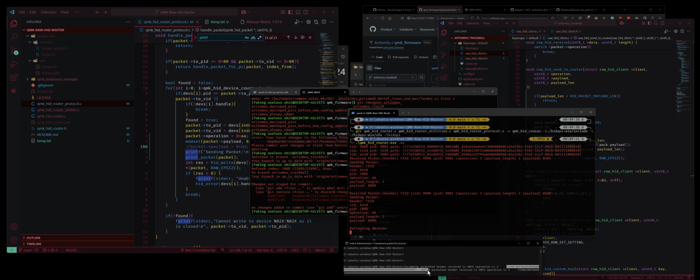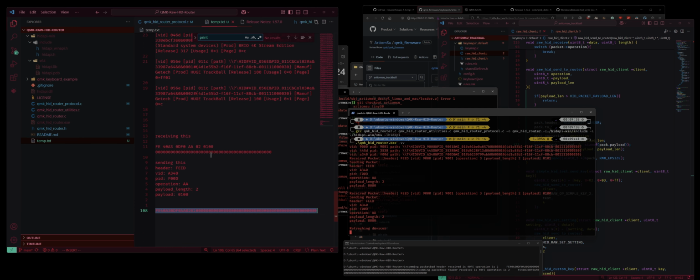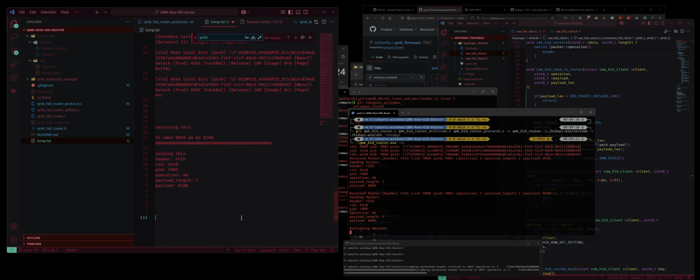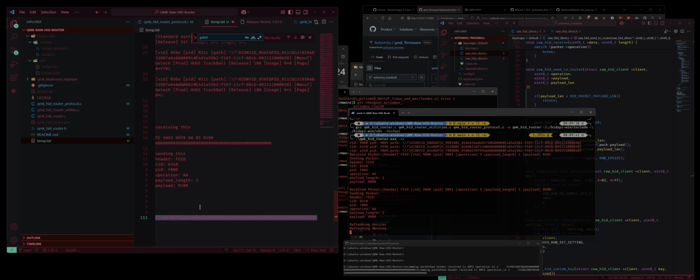Yeah, so we're kind of missing stuff, and let's see how big this is. So we're going to copy this, paste this in. Yeah, so the payload. Oh wait, the payload actually starts here.